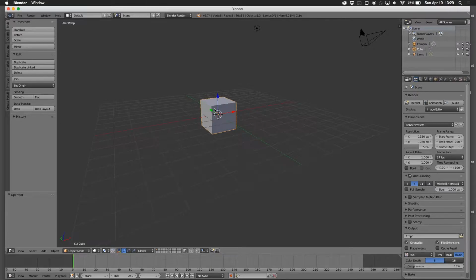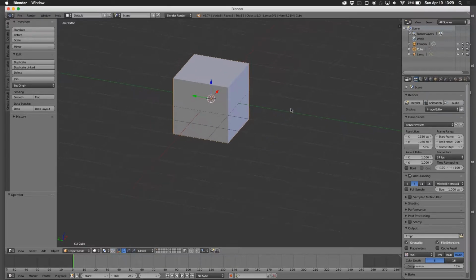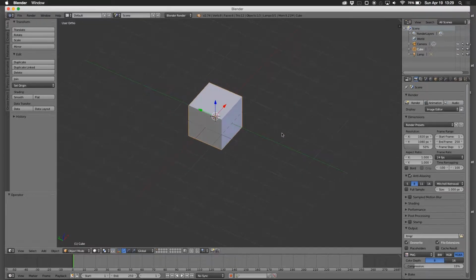So if you press 5, that'll toggle between orthographic and perspective. If you toggle back and forth, you sort of get the sense of what it's doing. Generally, I usually stay in orthographic when I'm doing modeling, and then I'll switch into perspective just to see what it looks like more realistically. So that's the basic navigation. That's most of what you need to know to move around a scene or the object that you're modeling.